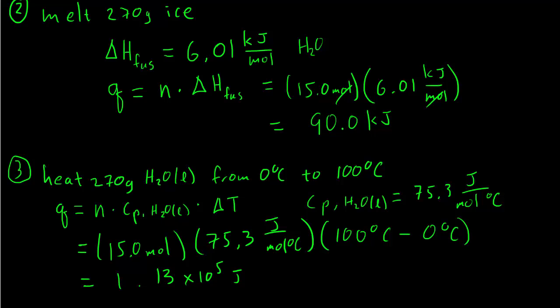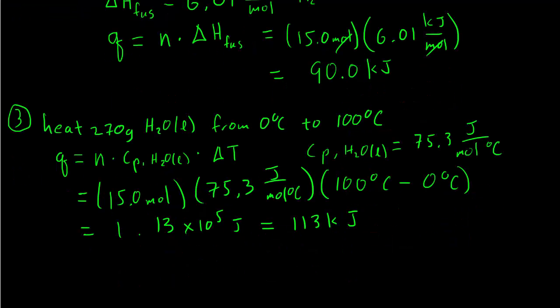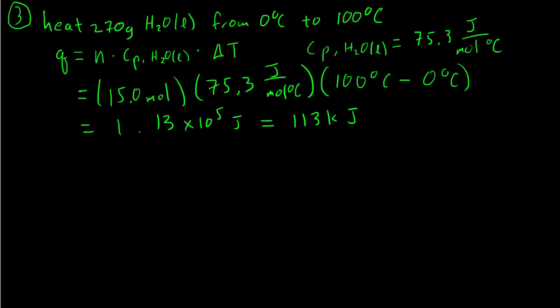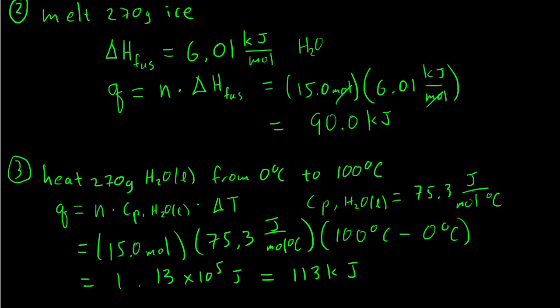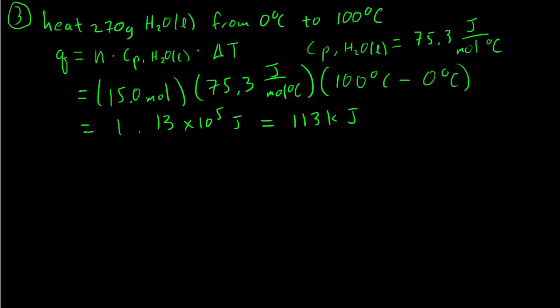Again, that's a lot of joules, so we're going to convert that to kilojoules by dividing by 1,000, and so we get 113 kilojoules. By the way, we're going to add all these numbers for each of the steps, 1, 2, 3, 4, and 5 at the end, so they need to be all in the same units when we add them. So you want to make sure that that happens. That's a common mistake on exams, is to leave your numbers in joules because that's what you're in, whereas our calculation in step 2, the delta H of fusion was given to us in kilojoules. So if you're not careful with your units, you'll make a mistake, and we don't want to do that. So now we're ready to move on to step 4.